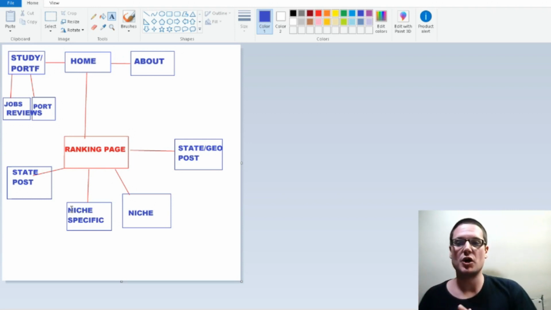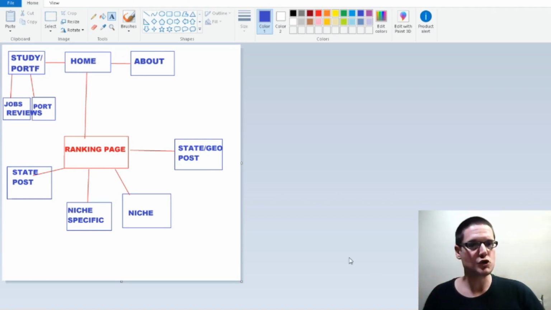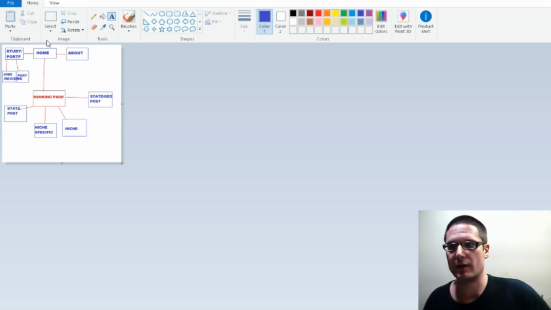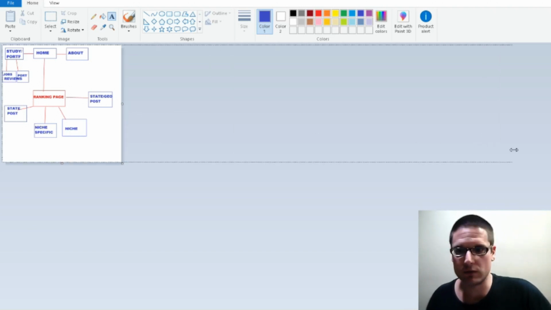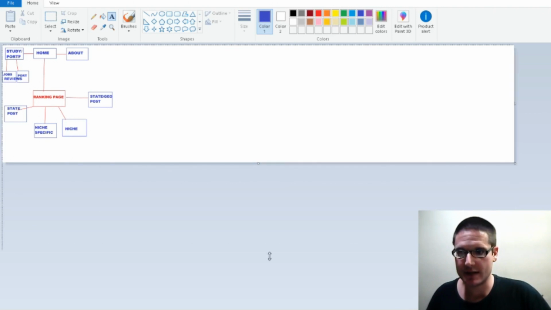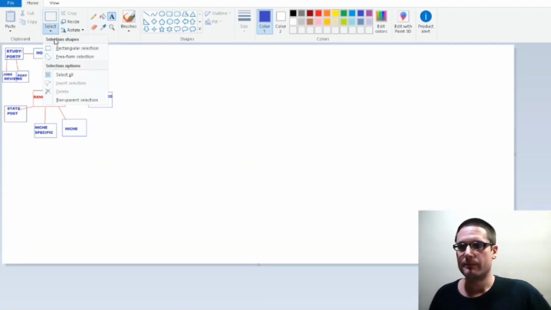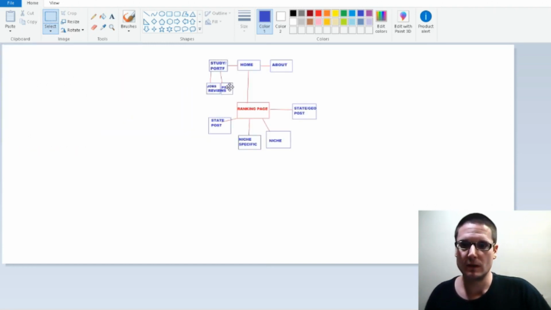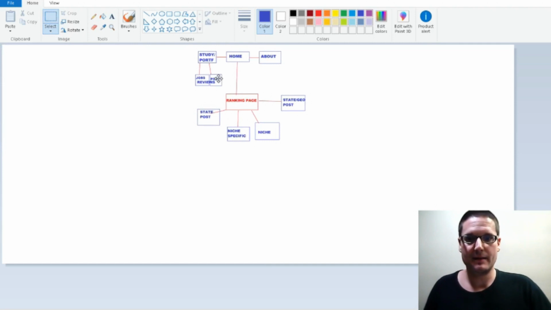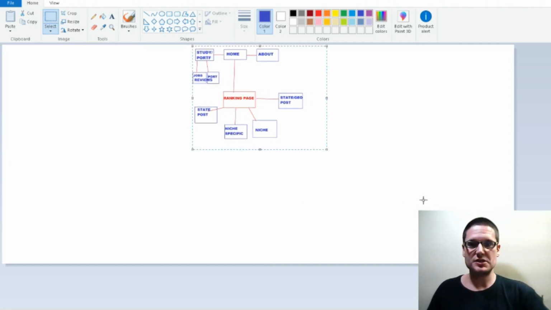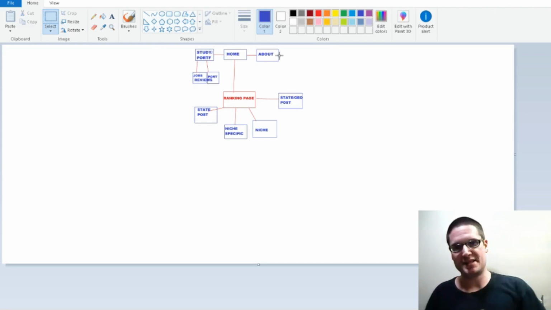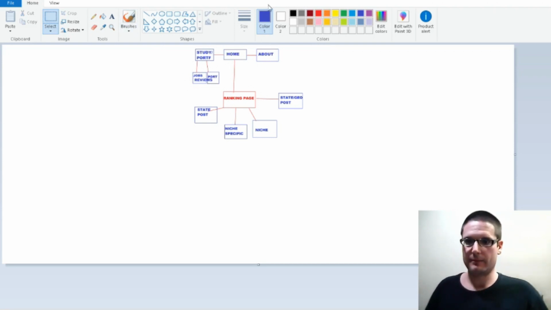And now let's move on to your structure as far as interlinking or building links. Okay, so you have your main structure here. Now let's just go ahead and bring this over. Okay, bring this down. Now let's start talking about links. All right, so this is your main page. All right, this is your main structure. This is what you have built. This is your website. All right, this piece right up here.